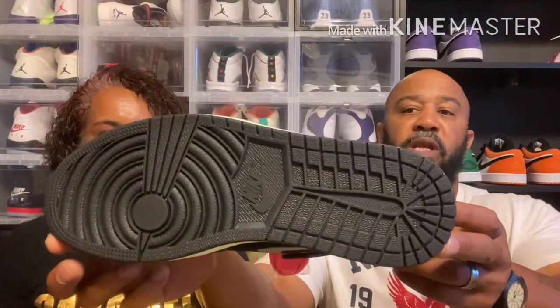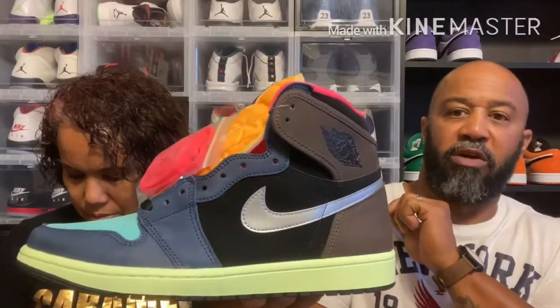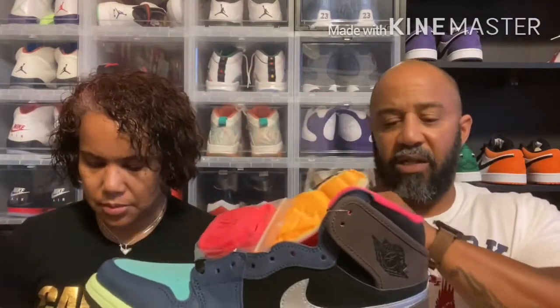It's an interesting shoe. Very. You think it'll be hard to rock with stuff? Nope. The days of matchy-matchy are long gone. Yeah, I can throw it on what I got on right now. Yep, you can throw it on anything. So we'll run through it real quick. That's a black outsole with the Nike. You can go to the side sole — that is a lime green, really light lime green. You have a black side panel, the brown, and the blue. And then you have a silver swoosh right there. And you have your black Air Jordan wings.